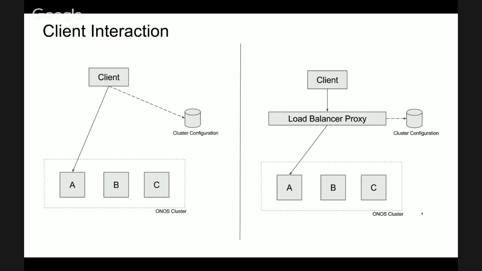So usually most load balancers are configured with a strategy for picking where to send the next request. Sometimes it is based on the number of open connections to a given instance, or it tries to avoid sending to a node that it knows is down. Most load balancers keep track of the health of the servers behind them. If a node is down or not responding to heartbeats, it doesn't send any more traffic to it. The interaction with the configuration is so that it knows the set of nodes that are part of this cluster. It doesn't tell you whether they are up or down. That is determined by the load balancer heartbeating, or the servers responding to load balancer heartbeats.